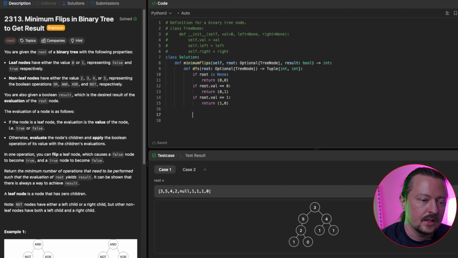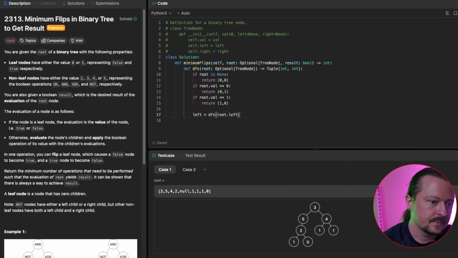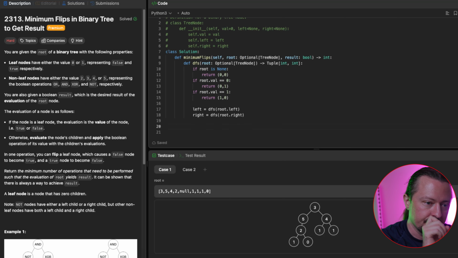Okay. Now we're going to do a little bit more of a depth first search. So we can recurse left. Okay.